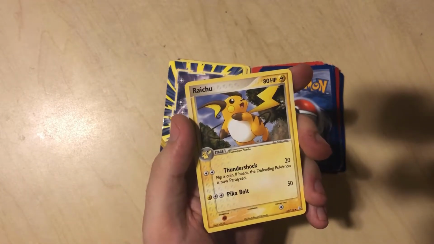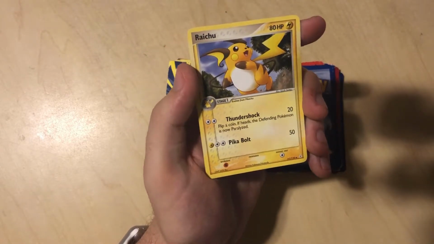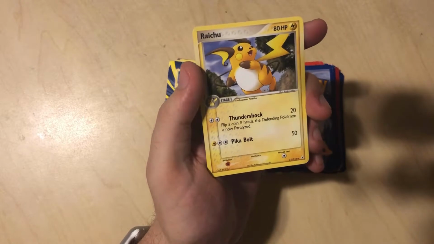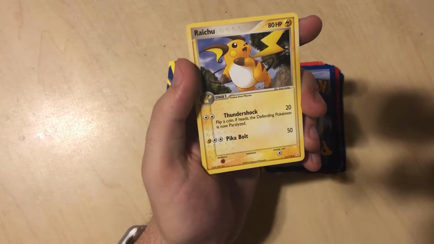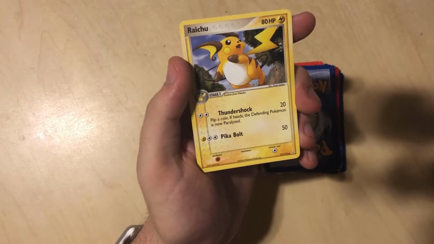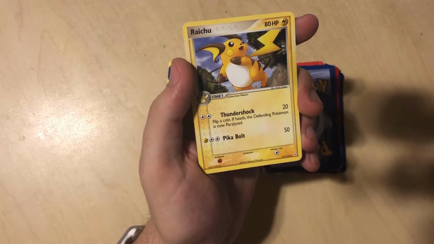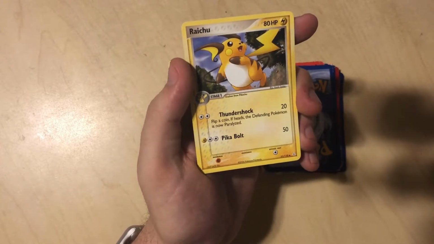And you got Raichu, having 80 HP. Electric type, of course. Illustrated by Kouki Saito. It's got Thunder Shock, dealing 20 damage, requiring 2 normal energy. Flip a coin, if heads, the defending Pokemon is now paralyzed. And it's got Pika Bolt, dealing 50 damage, requiring 1 electric and then 2 normals.